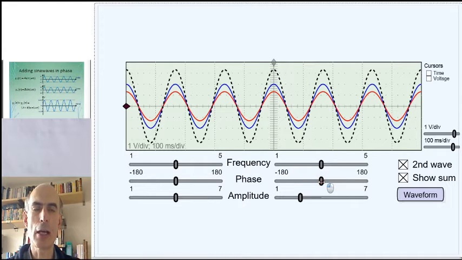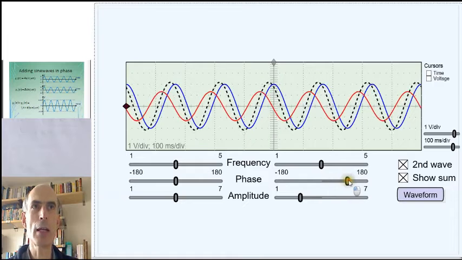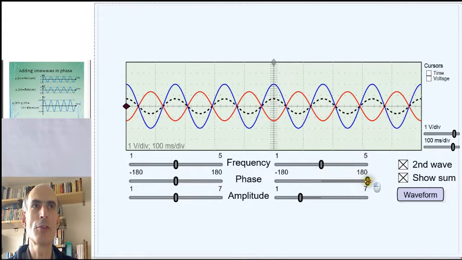There's another special case where one of the sine waves is exactly 180 degrees out of phase with the other. We say 180 degrees because if we were plotting this sine as a function of angle, then it would be 360 degrees from here all the way around to here. So this red waveform is 180 degrees, half of a whole cycle, away from the blue waveform. And in this case, we can just subtract the two amplitudes.